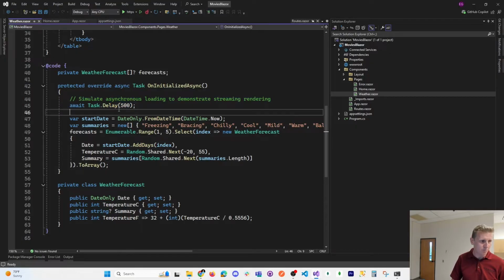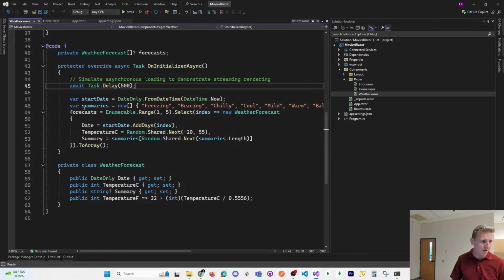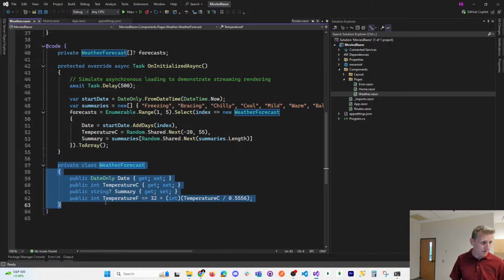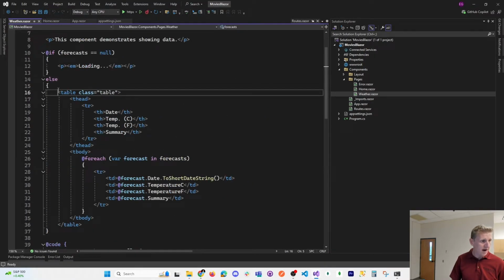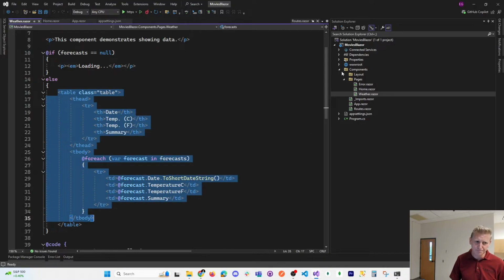So it's like, hey, just wait half a second to make it look like it's pulling from a data source. It's taking a second, even though all our data is just right in here. Here's a class called WeatherForecast, and this is ultimately helping us populate that weather page.